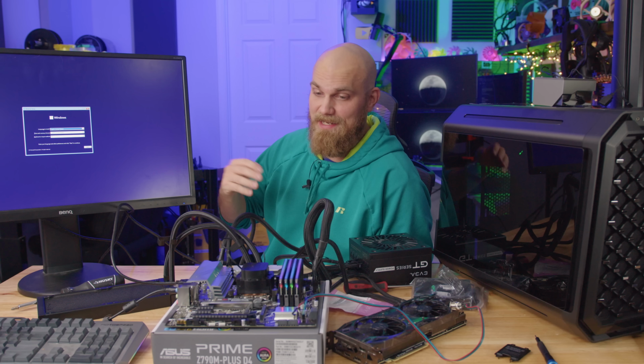Oh, I've been waiting a long time to finally do this build. So this is the Dark Cube from Antec, and to be honest, I've had this case for a while. Antec sent it over way back for a build I wanted to do. I always wanted to do a small form factor build for my HTPC, and I got the case, and I tried to start putting parts together, and you know what happened with the old chip shortage thing.